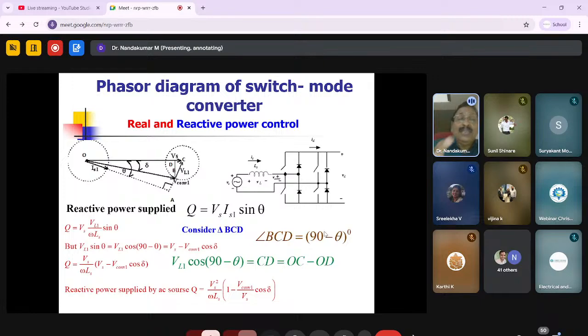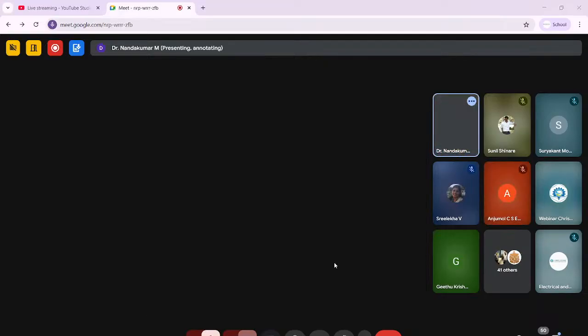First I explained based on Ned Mohan. In the second phase I explained based on my work, how you can control the real and reactive power flow between the DC source and AC grid. In the three-phase case I explained, that is related to my PhD work. And the first one that I explained is based on Ned Mohan's book. That is the basic concept, utility for control of that. Okay, any doubt is there, you can ask.